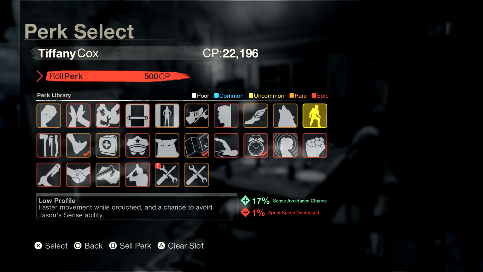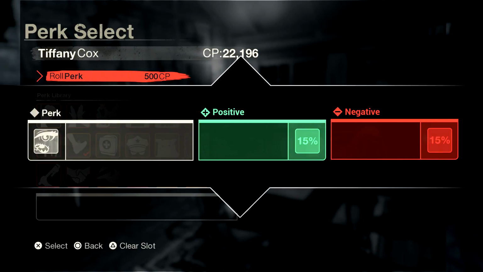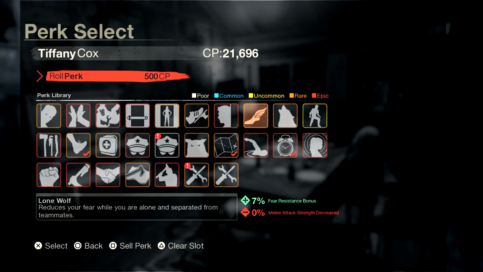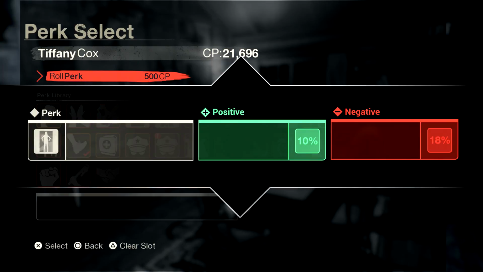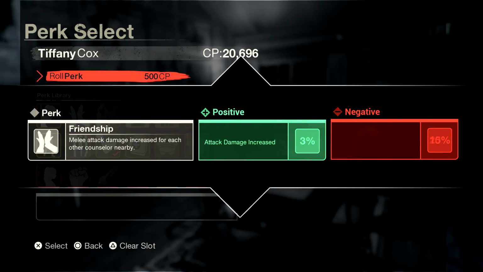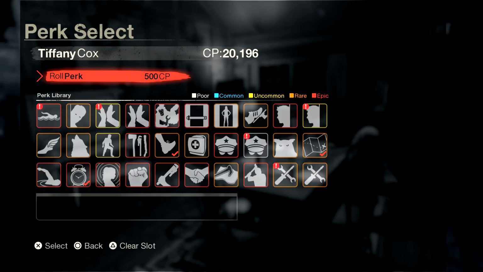Then if you stack it with this third perk, Low Profile, and keep in mind this is an uncommon yellow perk, so hopefully we get a rare and epic. But if you stack it with this, that takes you up to 46%. This adds an additional 17% chance of sense avoidance. So with those three perks equipped, and especially being inside, you're looking at a 46% chance of completely avoiding Jason's sense ability. That's a pretty good chance, and keeping in mind that this one and this one are not epic, we have a chance to make that even more, and get over a 50% chance of completely avoiding Jason's sense. That is actually a great set of perks to use, and we did not have that when we started here.